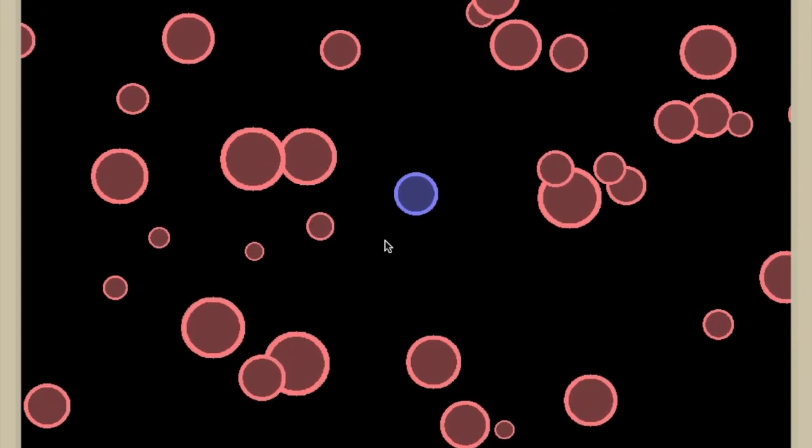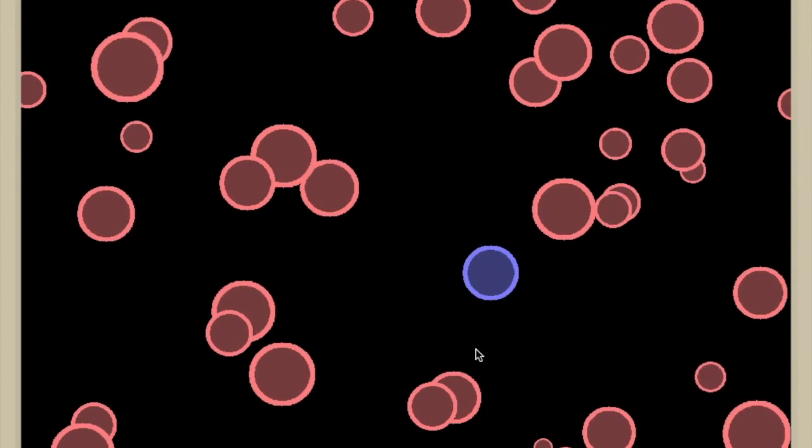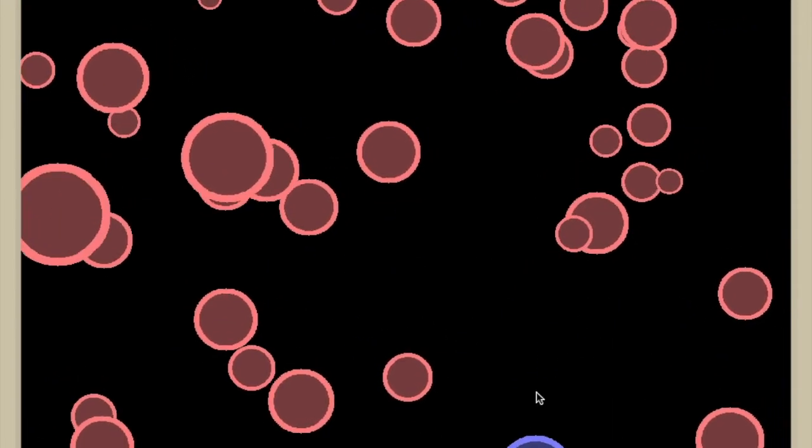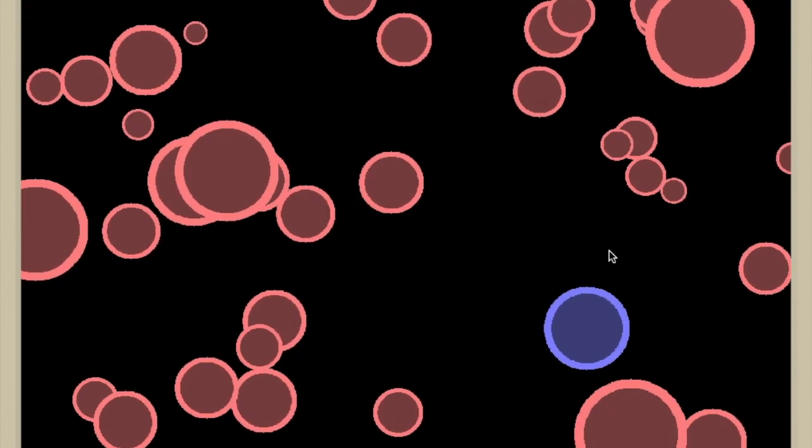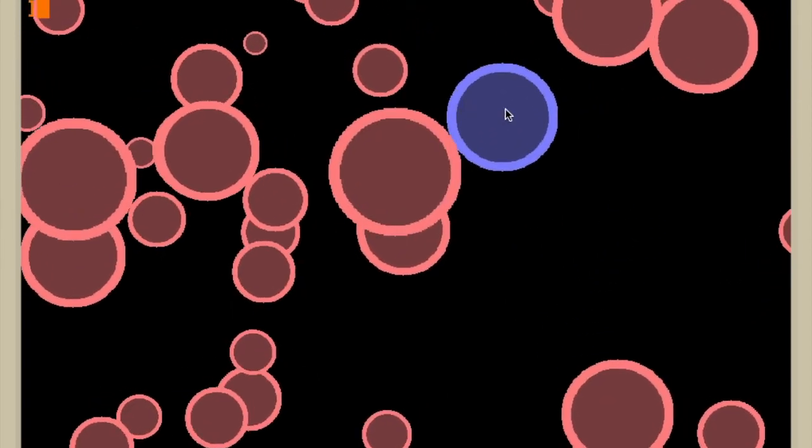Okay. Now, I can foresee that at some point a cell might pop in right on top of the player. That's not fair. And of course, at the beginning of the game, we've already observed several times that a cell can start on top of the player. And that's no good. So let's finally go back and fix that.